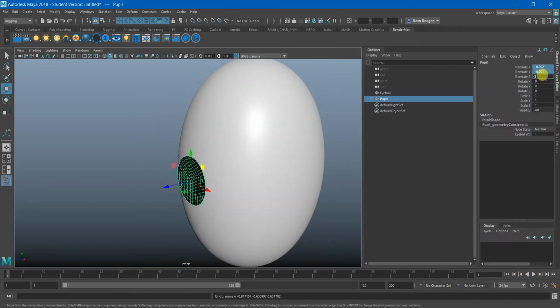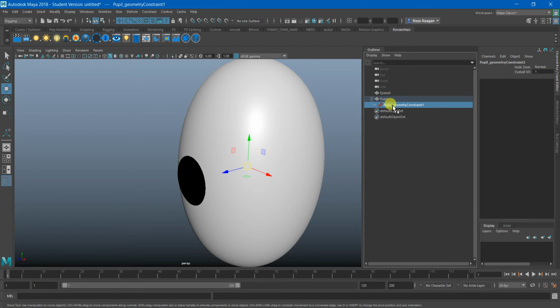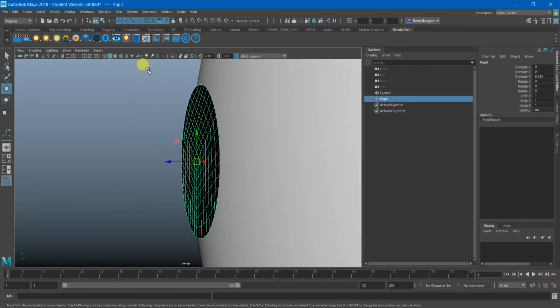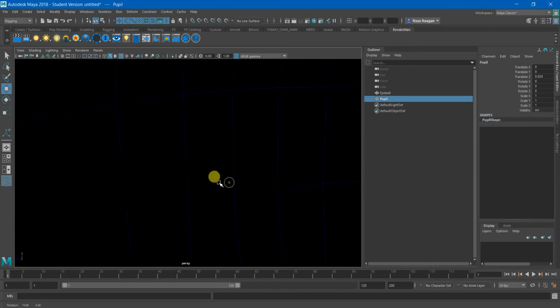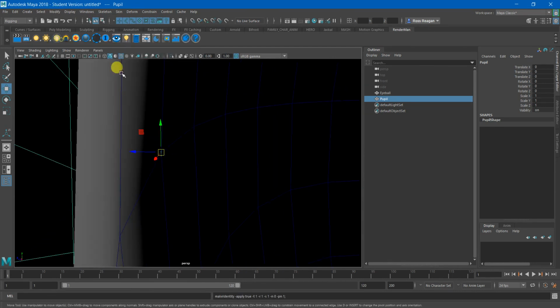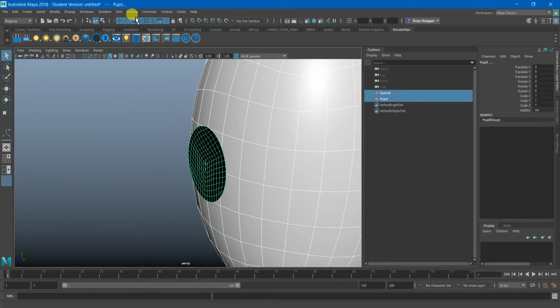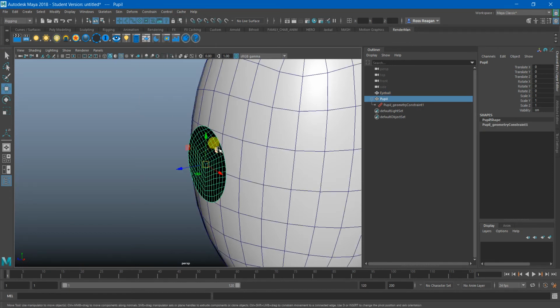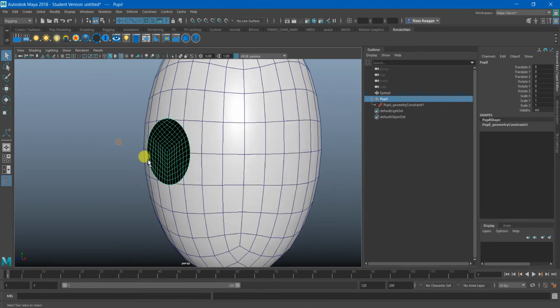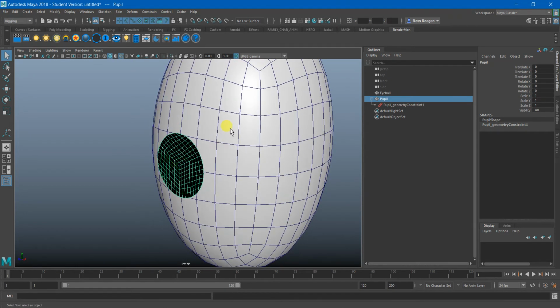And I'll make sure this is set to 0. That's why I said froze my transforms. Oh, actually, you know what? I may just temporarily delete that and see. Because I did notice it moved a little bit when I applied it, but I didn't think it would matter too much, but now this is acting like it's making a big fuss out of it, so I might freeze those transforms again and try the geometry constraint. So yeah, now we're good. It's little things like that that will get you in the end if you're not paying attention.